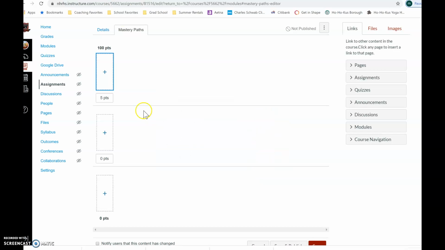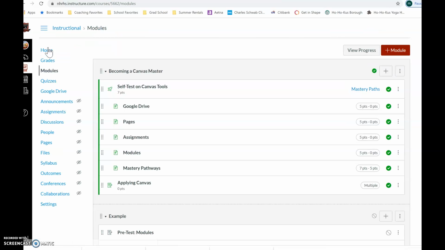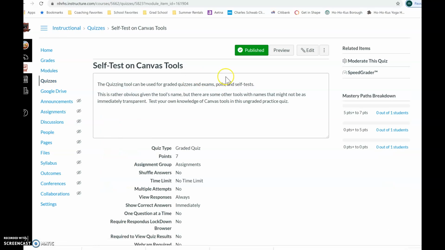All right, so let's take a look at my already finished mastery pathway. So you all took a self-assessment at the very beginning of this unit. I'll go back here for a second.